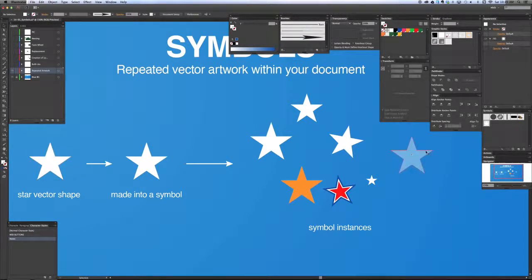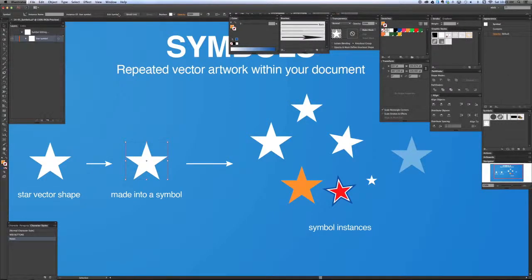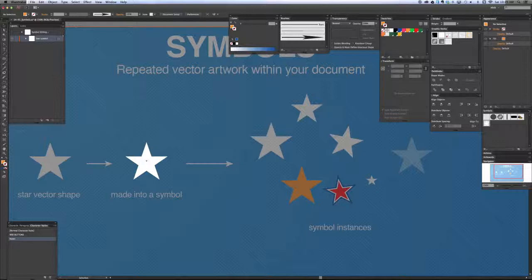The other way to edit a symbol is in isolation mode. Now, there are definitely three ways to do this. Number one, if you have Illustrator CS5 or later, you'll click on a symbol, any one of them. It doesn't have to be this one here, but it can be this one. And all you have to do is hit Edit Symbol up here where my mouse is, almost at the top left extreme side of the screen. If you click that, you'll go into an isolation mode where everything sort of dims except for the symbol, the parent symbol itself.